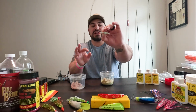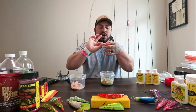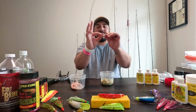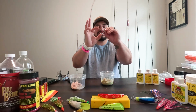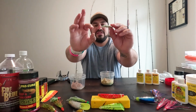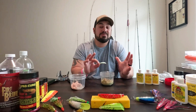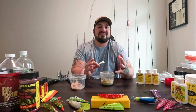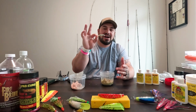A tiny little bit of a gap is okay, and now you might say, now that's definitely overstuffing, okay? No, overstuffing is really when you're forcing that rubber band back on and the back of that KCP is open and you have to force it down like that. This is closing fairly naturally. There's a tiny little bit of a gap when I let off of it, but there's not much. So don't completely overstuff your KCP, guys, or your Brad's Killer Superbaits at all. Just for the simple fact, you want those things that have the best action possible in the water with the best possible tuna brine that you can possibly put in it.